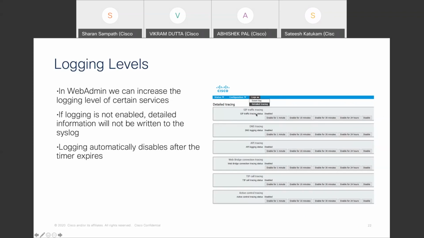But if it is a call which is supposed to be forwarded, let's say to Skype or a third party, and maybe to Expressway, in such scenarios you might need DNS tracing so that we can see if the proxy FQDNs were resolvable. If you do not have DNS tracing, you might not know that. So depending on the scenario, you might need to add one or more debug tracing, but never everything together.